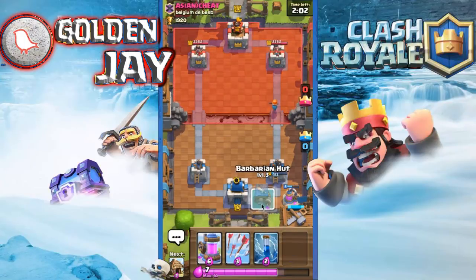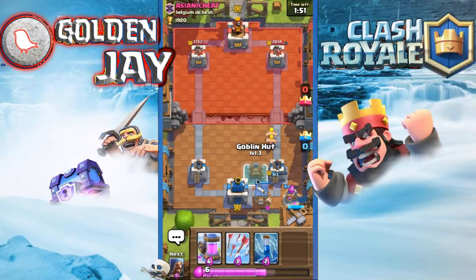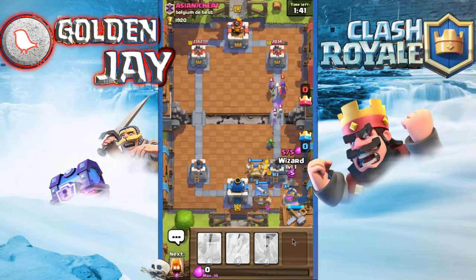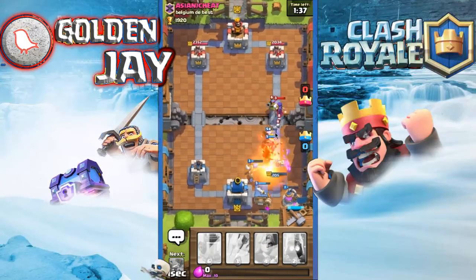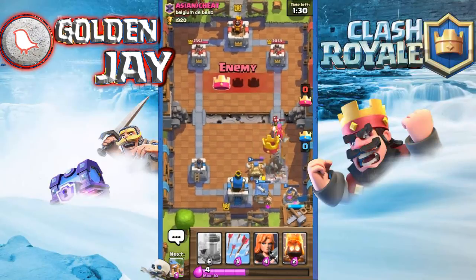All right, let's see what we can do here. We're gonna yellow it. All right, that's good. We're gonna place ourselves down a barbarian, and with that, we'll place down a goblin hut as well, right there. And once we actually do have enough, we'll place down a wizard right there. We'll zap this right there. Oh no, our wizard died. No. That's game. This is game.